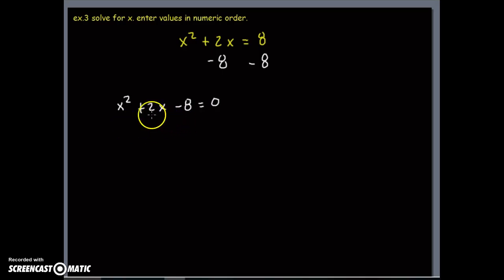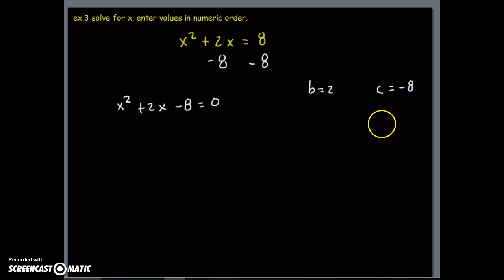And now in this example, unlike the previous two, there's actually 3 terms. And when you look at all 3 of these terms, there isn't a common factor. These first two share an x, but the third one does not. And these last two share a common factor of 2, but the first one does not. So this is actually a quadratic that we're going to have to factor. So we need two numbers that are going to add up to 2 and multiply to a negative 8.